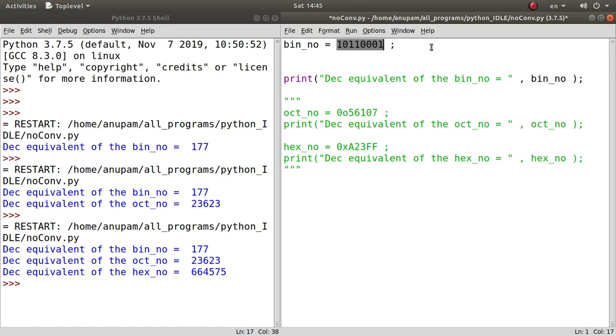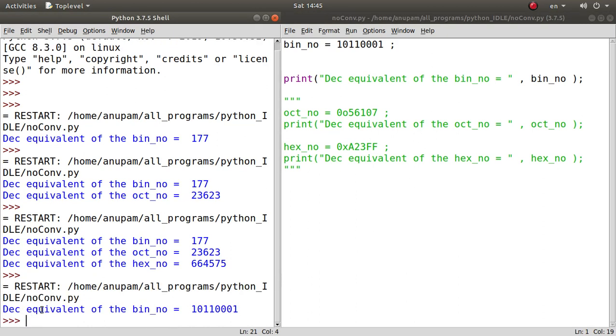At this point if I save it and run it, you can see the decimal equivalent of the binary number is exactly the same number as this one. That means Python has considered this number as a decimal number rather than a binary number.